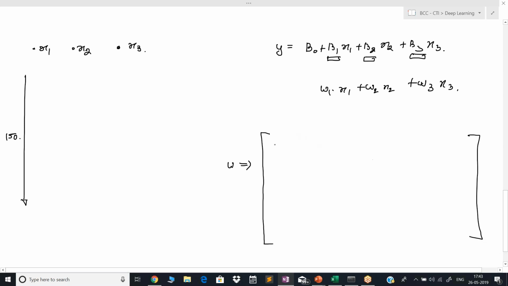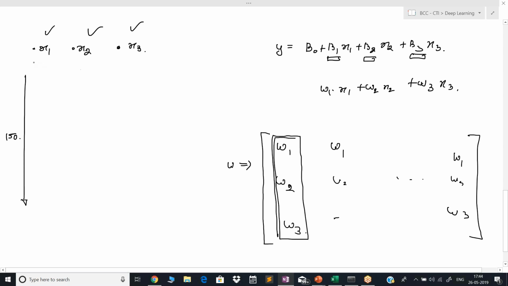So I'll make it as a bigger matrix here. It is going to be W1, W2, and W3. Why? Because we have 3 features here, X1, X2, X3. When you multiply, it should become W1 X1, W2 X2, W3 X3. So there should be 3 weights here, and you need to have it for all the perceptrons that we see. So it will become another W1, W2, W3, and so on. We need it for the number of features, because we have 3 variables here. All the 3 variables should take up a coefficient. That's why it has to be equal to the number of variables that you put. Thank you, got the picture.